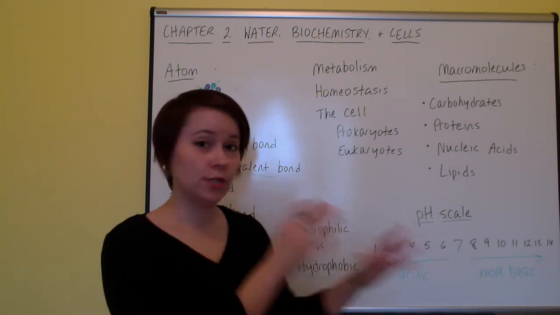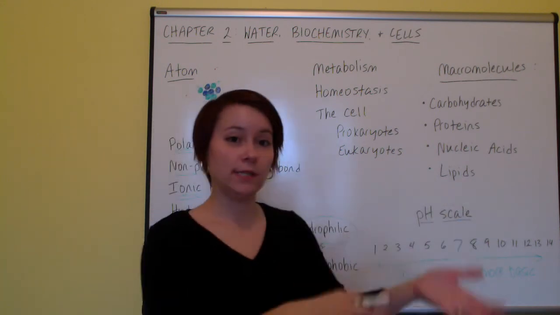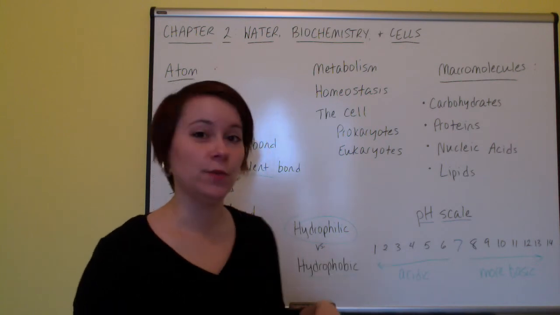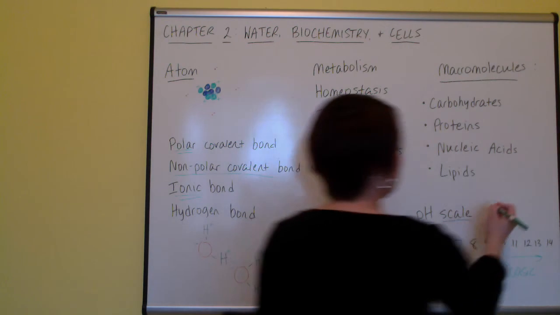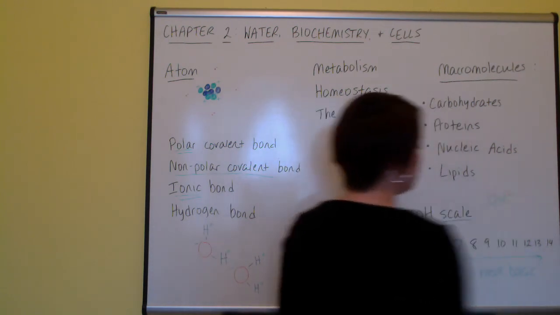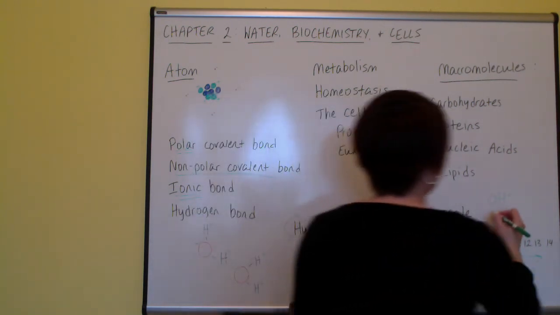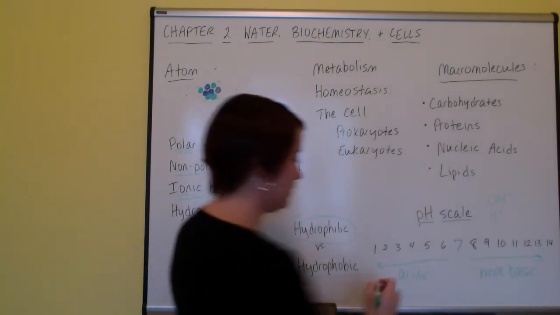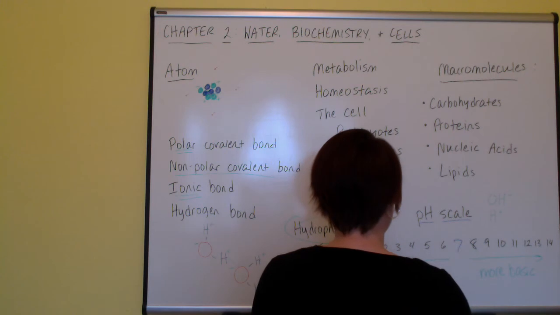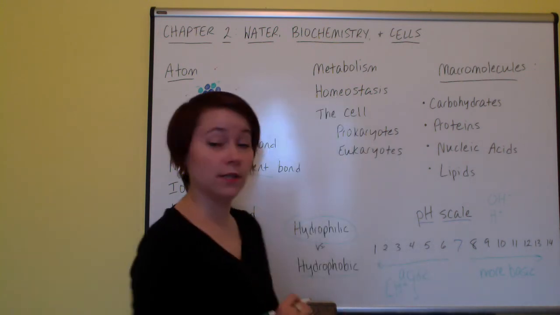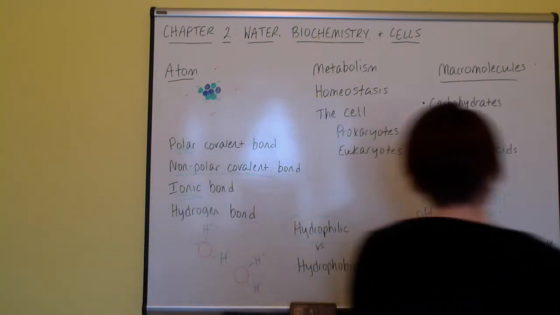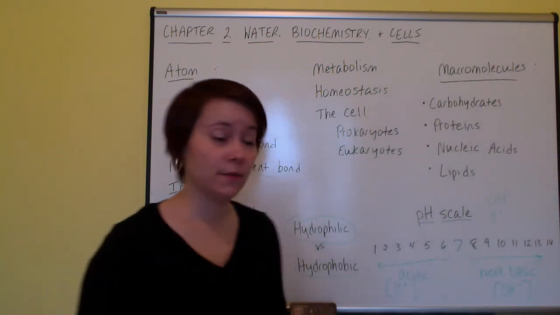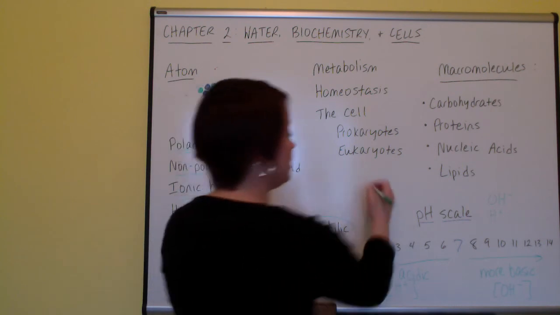So realize you can use those terms no matter where you are on the scale, more acidic, more basic, more alkaline. The way this is measured has to do with two different components. It has to do with hydroxide ions, and it has to do with hydrogen ions. So if you have a lot of hydrogen ions, then you're acidic. If you have a lot of hydroxide or OH negative ions, then you're basic.